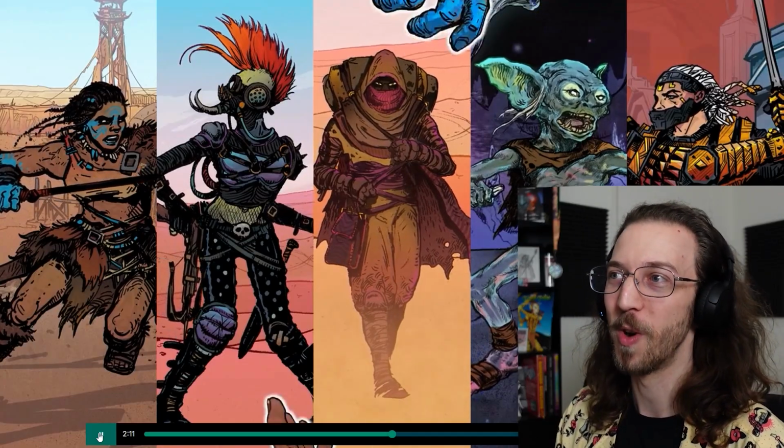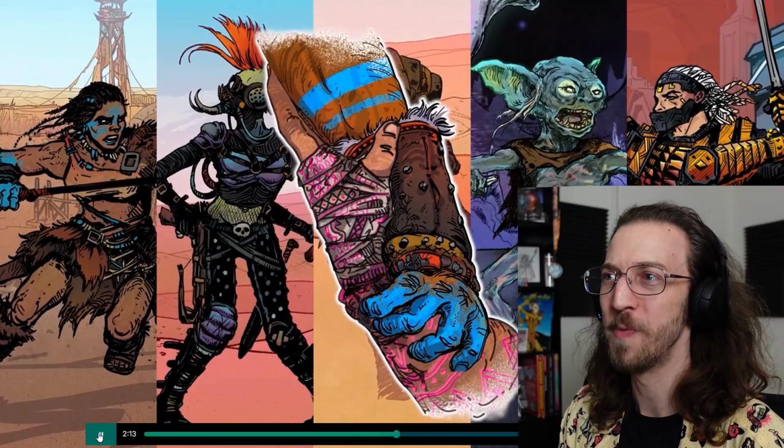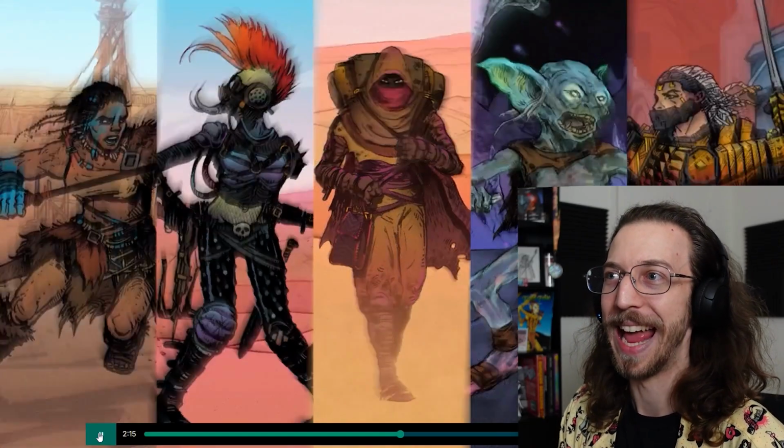Use their notes on 21 key NPCs as guidance as to who might aid you and who will end you.